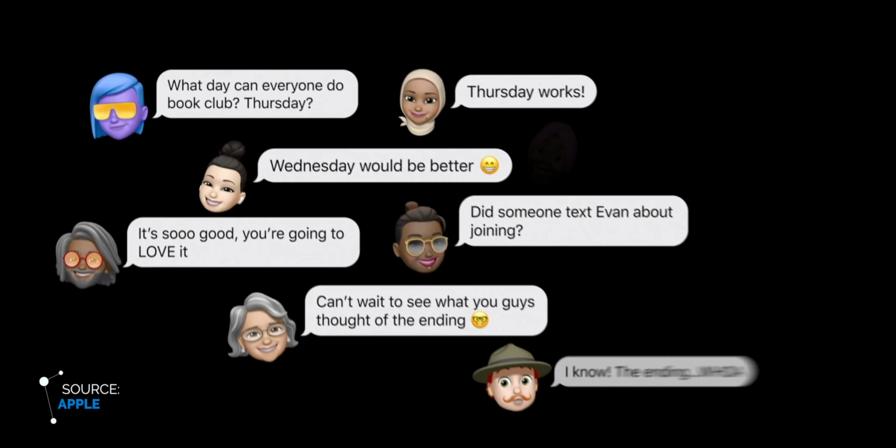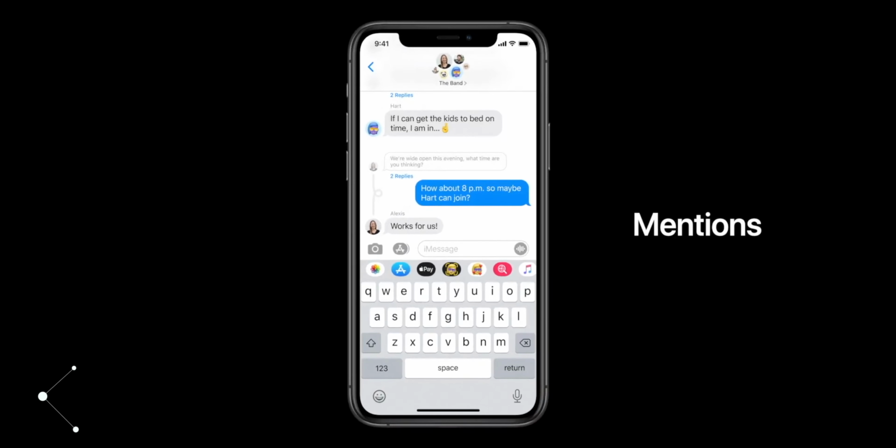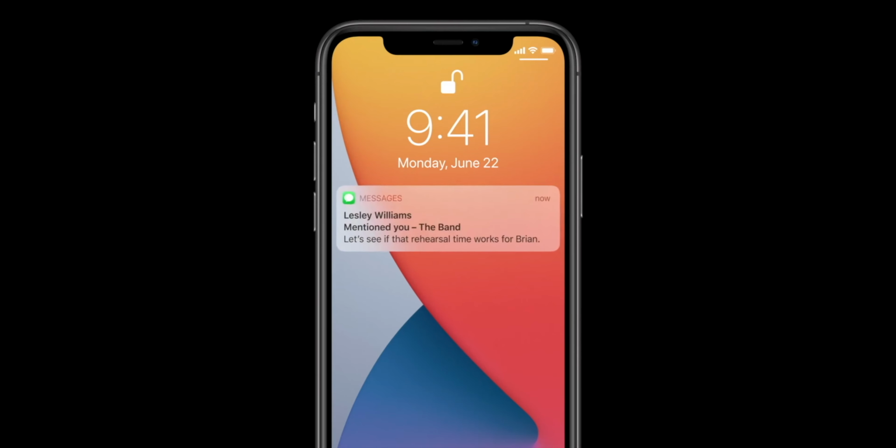Also, you have the ability to @ people by typing the @ symbol with their name. The data detector will identify who that person is, and then it will alert them separately. That is very cool because I don't know how many times someone says something in a group chat and I'm like, is this person talking to me? I have no idea. What do you do? It's not really clear, and then it just gets lost in the conversation. So that is really cool.